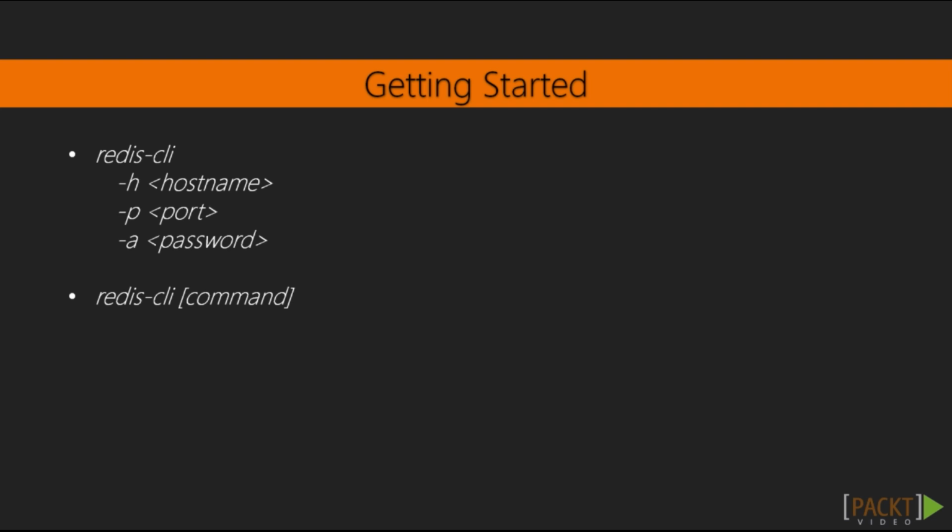And also note that while you can run Redis CLI as a shell and issue commands interactively, as we will, you also have the option to include the command when you invoke it and have Redis CLI issue the command to Redis, get the result, and exit immediately. And this can be very useful for shell scripting.